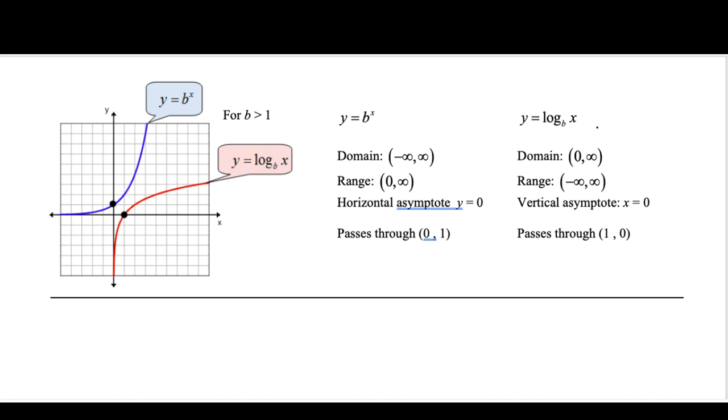For the logarithmic function, we see some kind of opposite behavior. The range is all real numbers, but the domain is restricted to positive numbers only, right? Because the entire graph sits to the right of the y-axis. The y-axis serves as a vertical asymptote, and it passes through the point 1, 0. Okay? So a lot of these properties are basically the opposite for the logarithmic expression, kind of illustrating that inverse relationship between a logarithmic function and an exponential function.